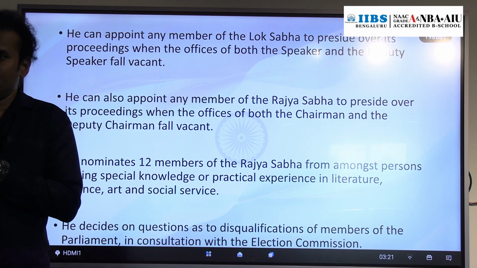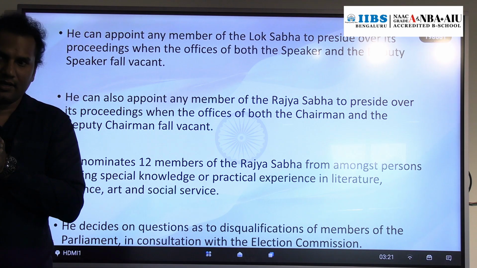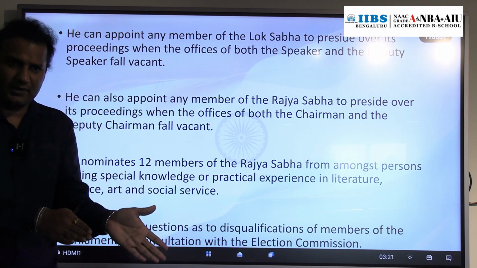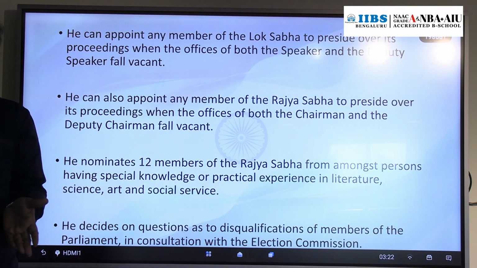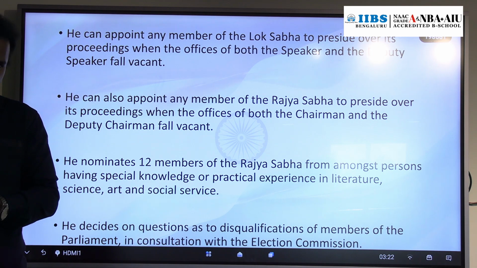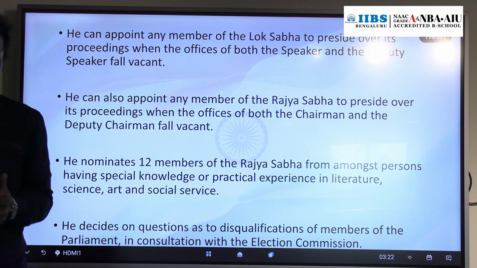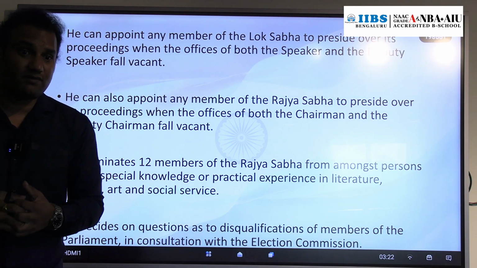Now, in every general election, there is a possibility that in one election one party forms the government, and in another election another party forms the government. Take the example of 2014. From 2009 to 2014, Congress formed the government. Then in 2014, BJP got the majority and formed the government and started the first session in the Lok Sabha. Who will preside over the session of Lok Sabha?